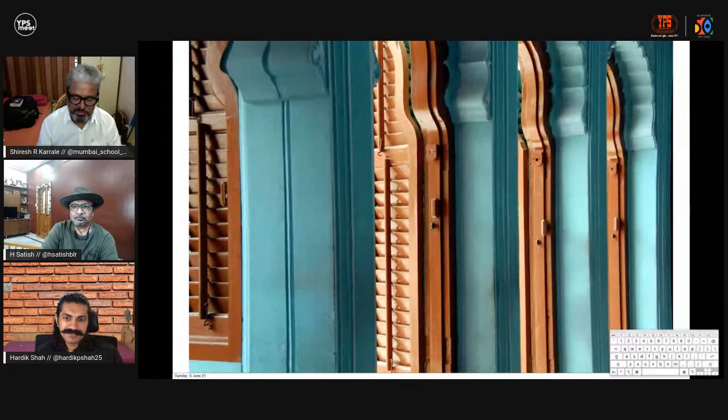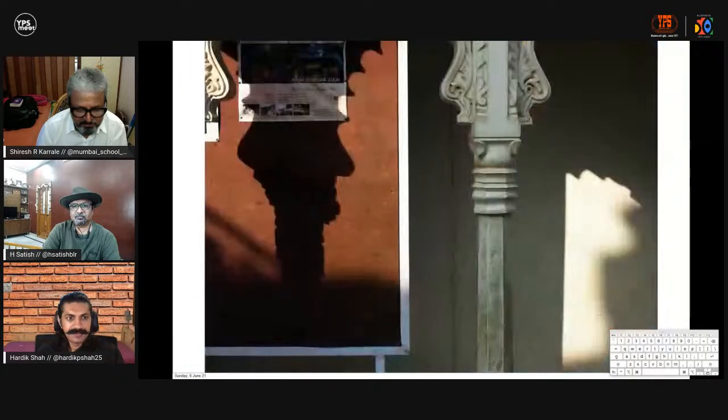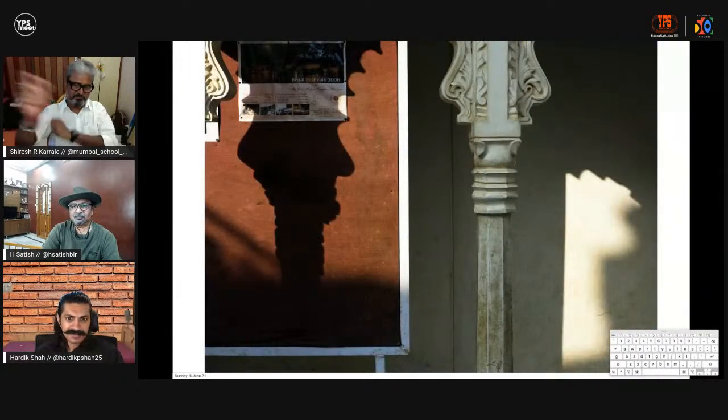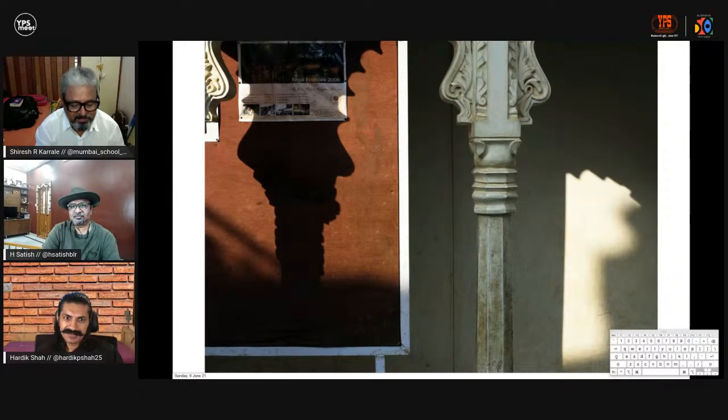So this is the picture, I like this light and shadow picture. This in Mumbai? No, this is in Jaipur. Now you can see this picture. You can see the face. Why? Because I visualize something. Because my observation is there. I'm just looking for something different. So I get this picture. Does it look like a face? But this is just a pillar. But see how much the shadow has created it. Shadow is also a very important part of your photography.